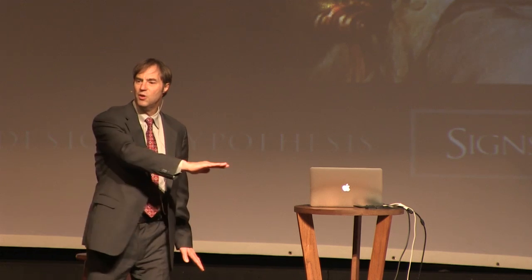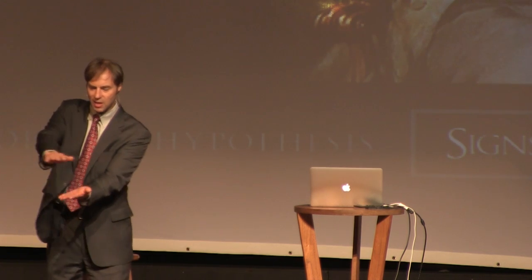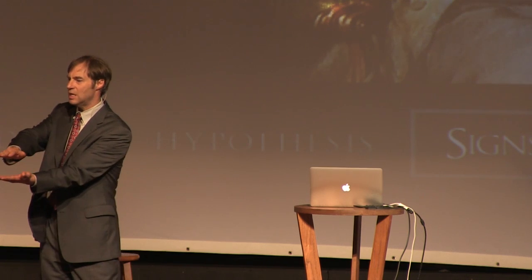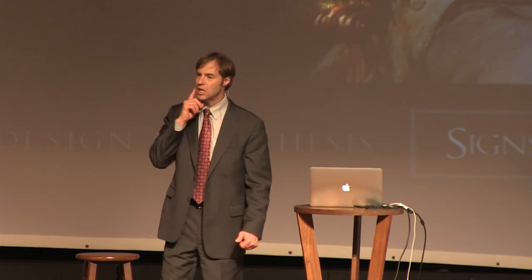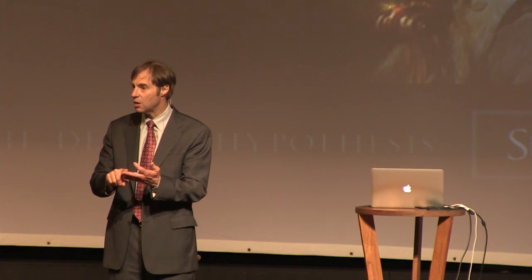Let me give you an example. I went to school in Eastern Washington as an undergraduate. In 1980, there was, well, forget about what happened in 1980, but if you go to Eastern Washington today, there's a layer of white ash about 6 inches deep, still visible in many parts of the Palouse country where they grow the wheat. Now, if you're a geologist and you don't know what happened in 1980, and you come across this layer of white ash, you will use Darwin's method to try to figure out what happened. You will posit many separate hypotheses. And you'll think of different things. Maybe it was an earthquake. Maybe it was a flood. Maybe it was a volcanic eruption.